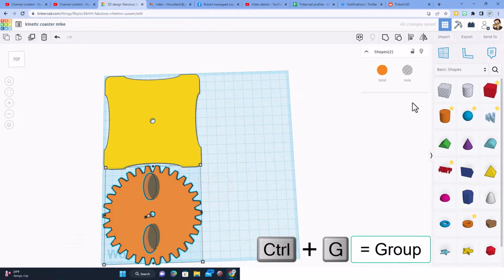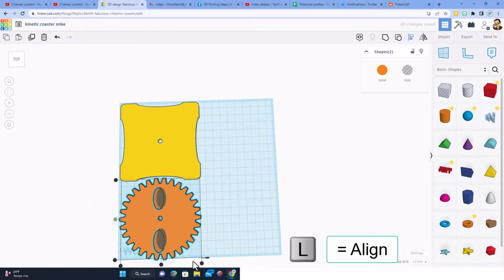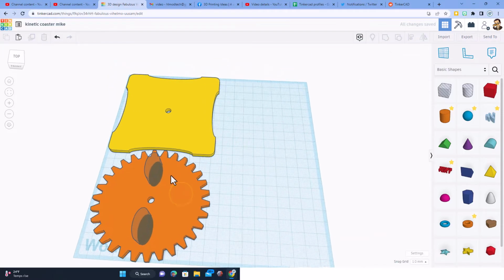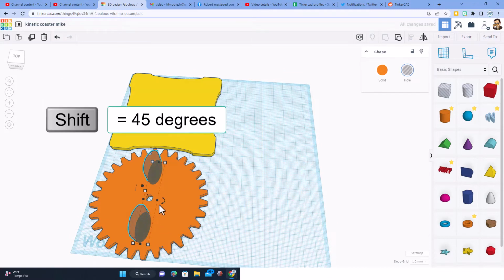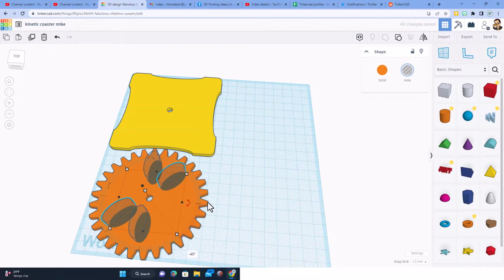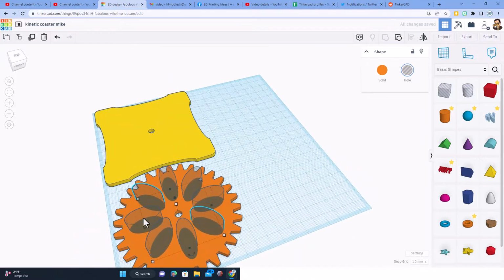Select that entire pair of parts. Choose the letter L, make the orange one the boss, and make sure it's centered and centered. So we're making sure our design fits and there's a gap. Now here comes the cool part. I want you to do Control D. I want you to hold shift and I want you to rotate 45 degrees. Because we're holding shift, that only takes one click. Then make sure you don't touch anything else and do Control D again and again. Friends, that's our awesome pattern.